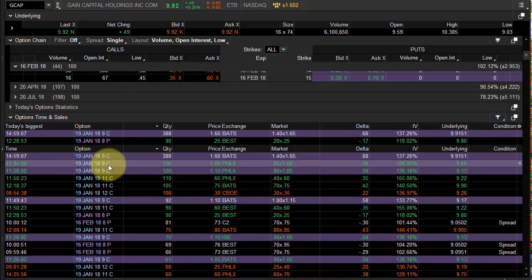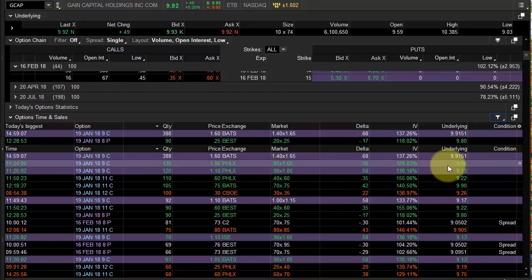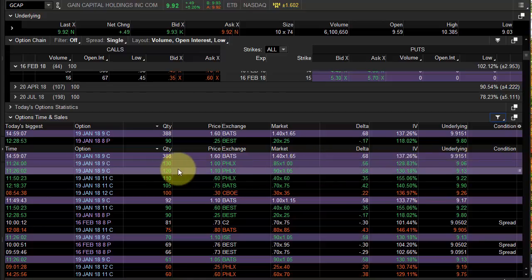So look here, 11:24, 11:26 Chicago time. Somebody comes in and buys 250 of the 9 strike calls, and they bought them for $1 and $1.10. Now, if you look at all this, you really can't tell definitively what that order was, because institutions might put a really big order through, but if they sell stock at the same time, they can be synthetically doing a put rather than a call. That's a little bit more advanced than what this video is. But if I just look at the timestamp, 11:24, 11:25, 11:26.